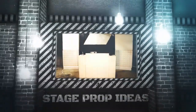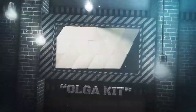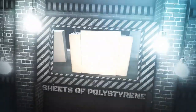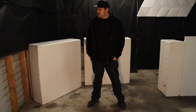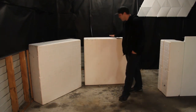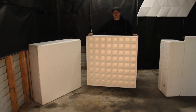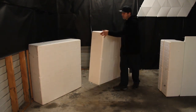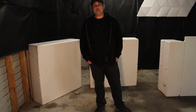Kia ora and welcome to my instructional video on how to do projection mapping with live cameras. Before we get into the mapping itself I'm going to set up my stage. I've decided to use these polystyrene boxes here. On one side it's just plain white and on the other side I've got these squares. I'm going to stack these on top of each other either side of the DJ, and then in the middle I'm going to use this thing called an Olga kit.